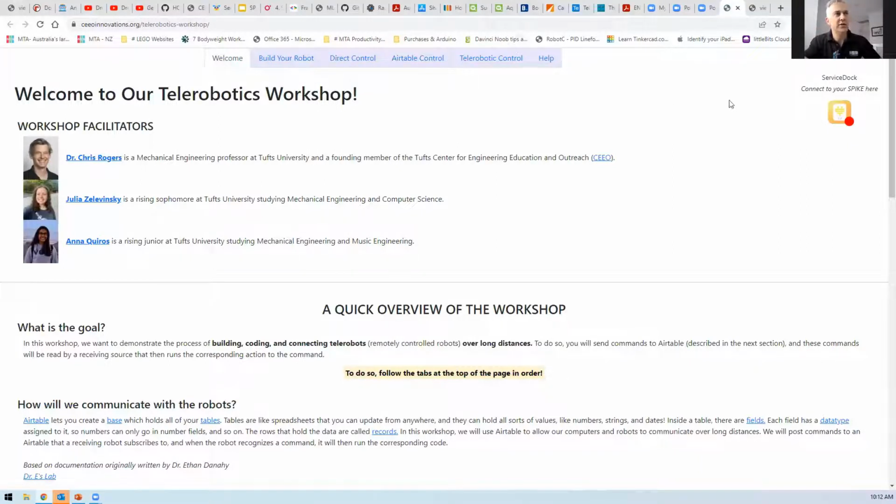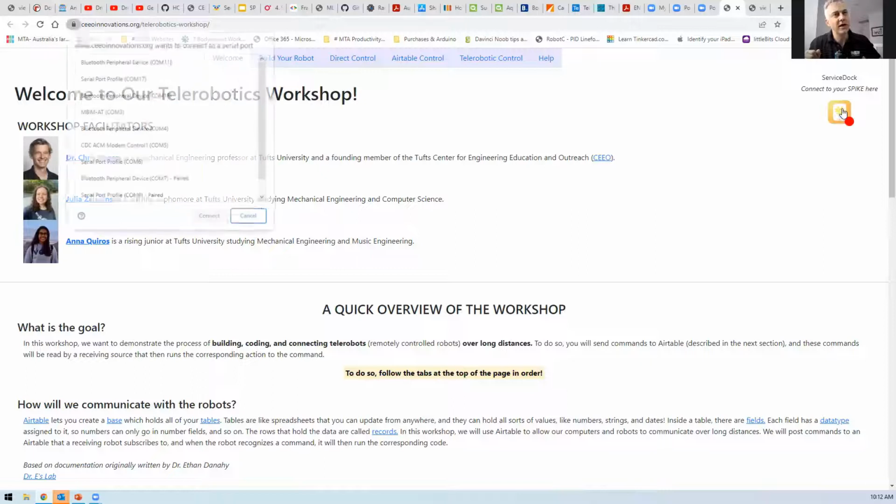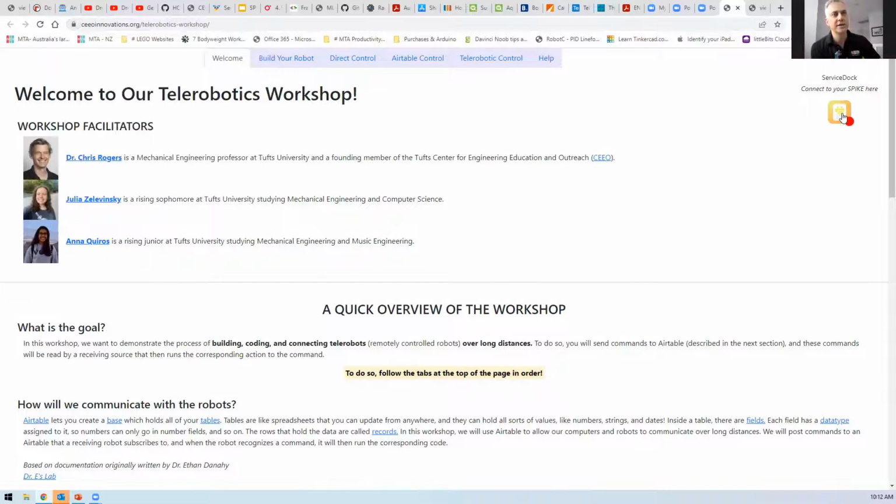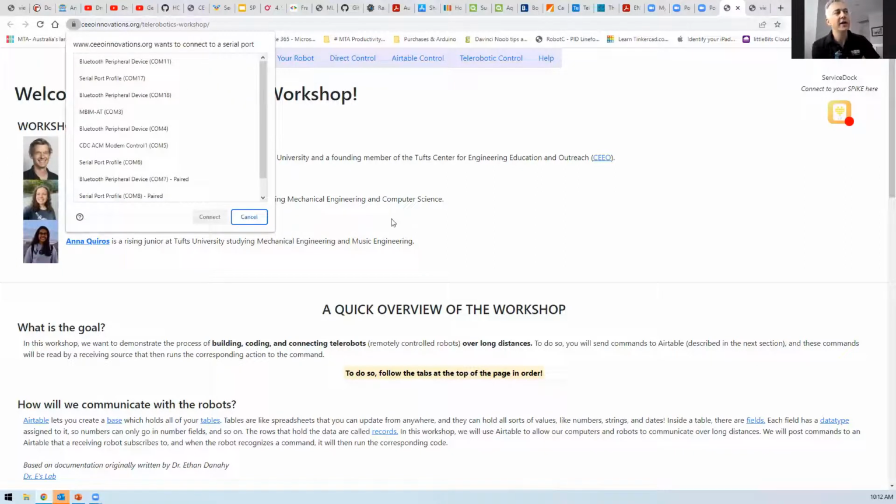So what I need to do is to get that connection. Are you connecting via a MacBook or a Windows? MacBook. Okay, apparently the description for MacBooks is better. So when you press this, a little pop-up dialog screen appears. Yeah, you need to enable it. So I hit cancel. When I press this particular part up in the top right section where it's got the red dot, I get a dialog box.